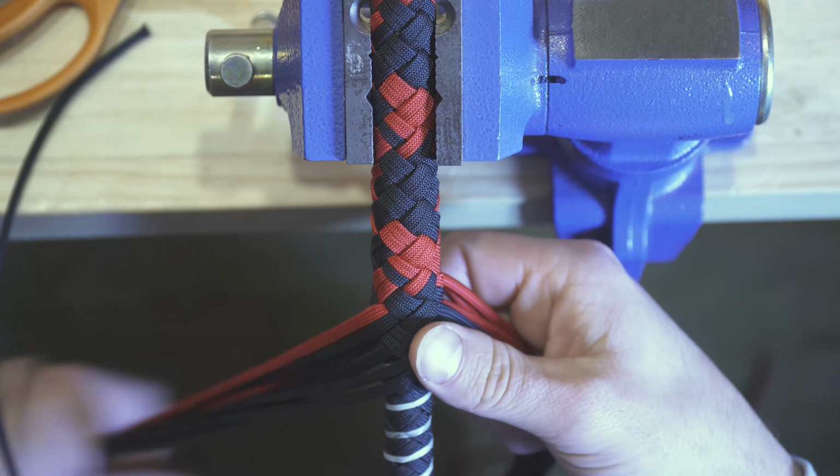So after about 4 passes on each side, I pause, and each strand one at a time, I'll pull at that 45 degree angle. Just tightens all the strands and ensures there's no spaces, like this. Hold this with my thumb and do the same thing on the right hand side in order from top to bottom. Just like that. And we'll do one more and then I'll carry on.